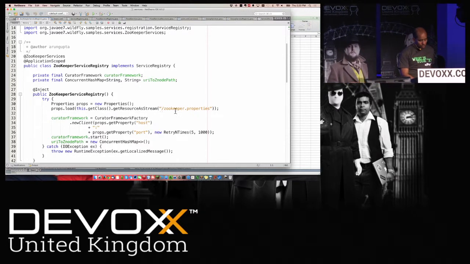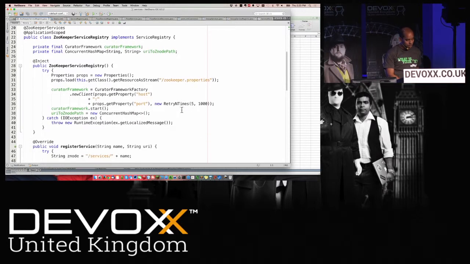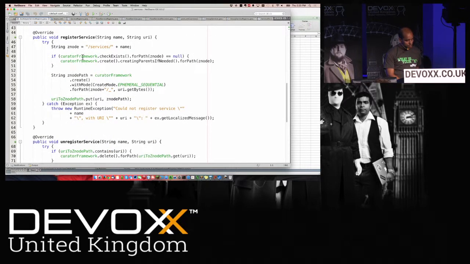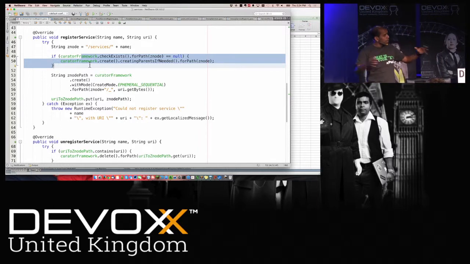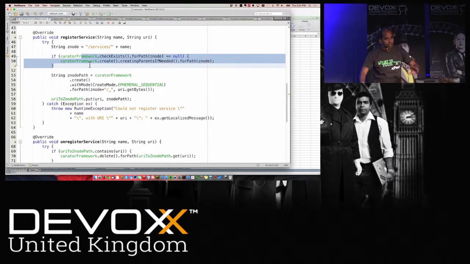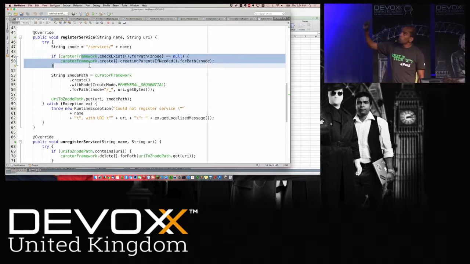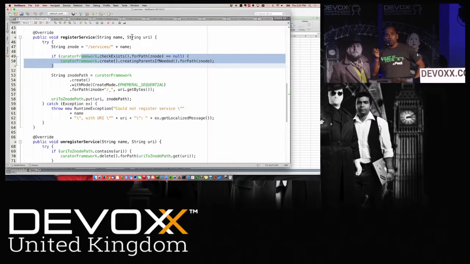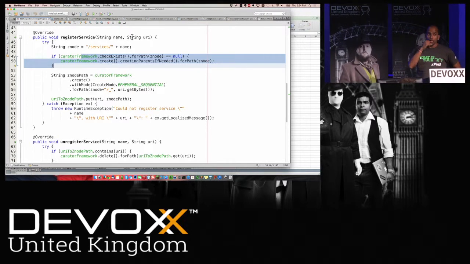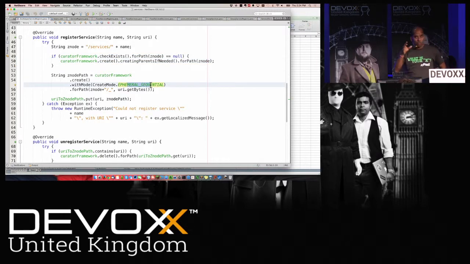So here I figure out, zookeeper.properties defines my host and the port for Zookeeper. I take the Curator from the Curator framework. I start it. This happens in my constructor over here. Then the registry is straightforward. In that, all I say is, tell me if the node, in terms of Zookeeper, all you create is a bunch of nodes. It's sort of a tree. So you create nodes, and then you create children, and then you create nodes, and then you create children. So when you say register effectively, you give it a name and a URI, and I check, does the node exist, if the parent nodes exist. If not, I create it, and then I create an ephemeral and a sequential node on it. And that's the Zookeeper terminology.